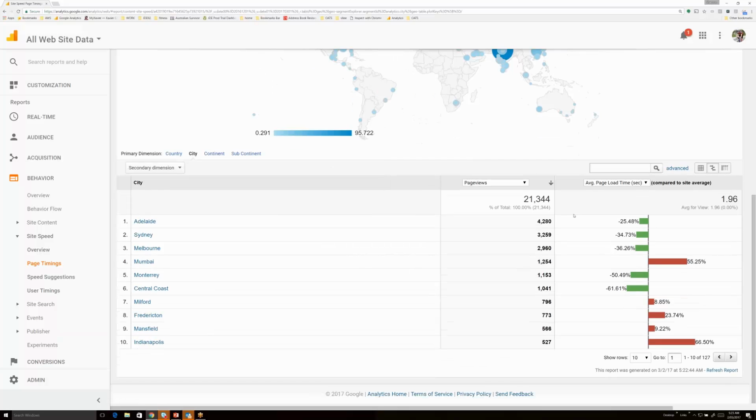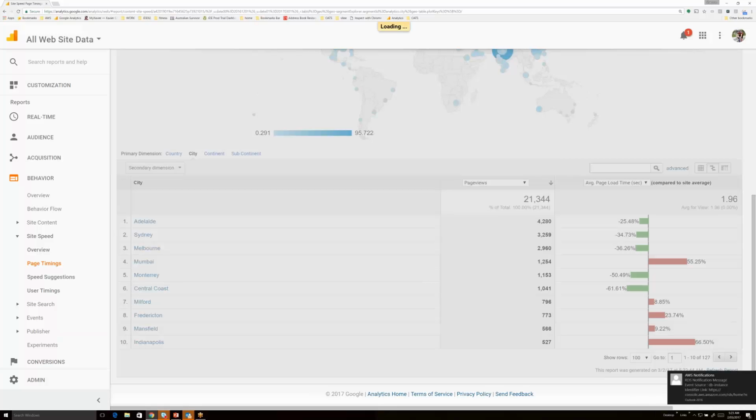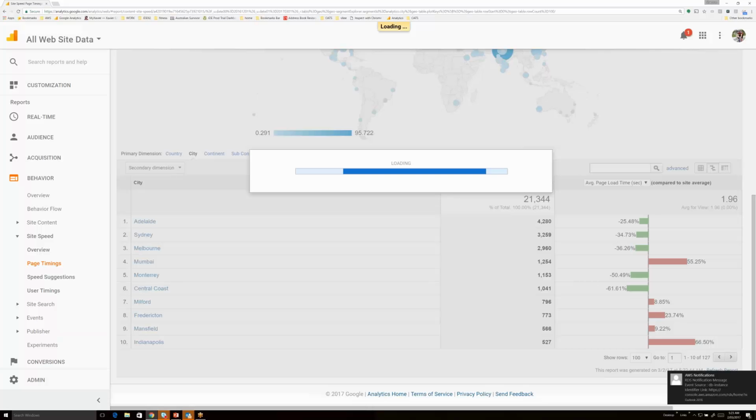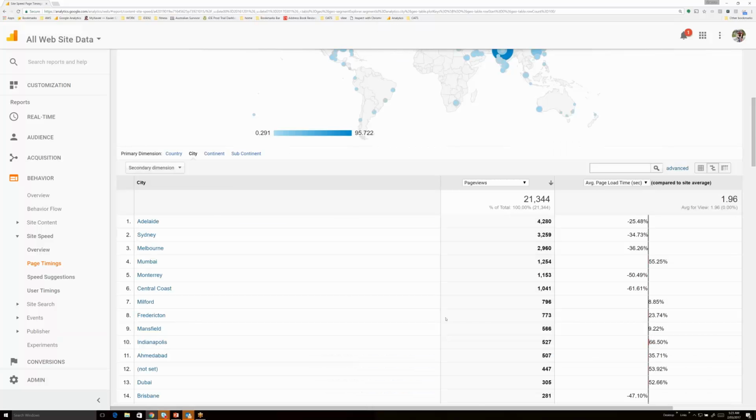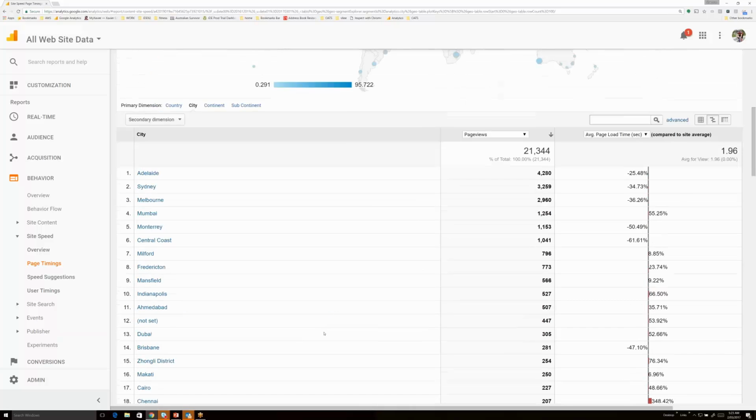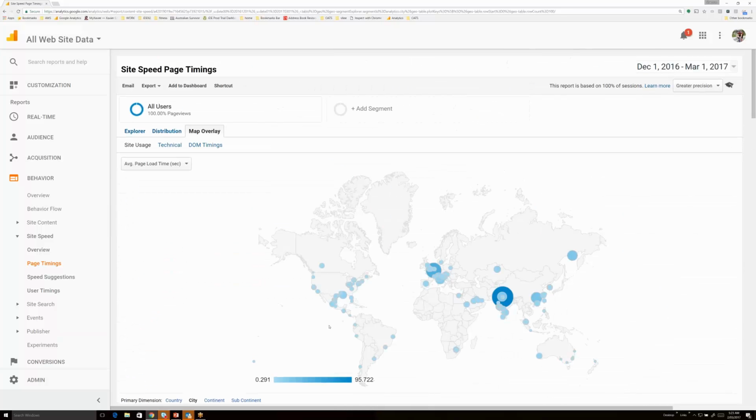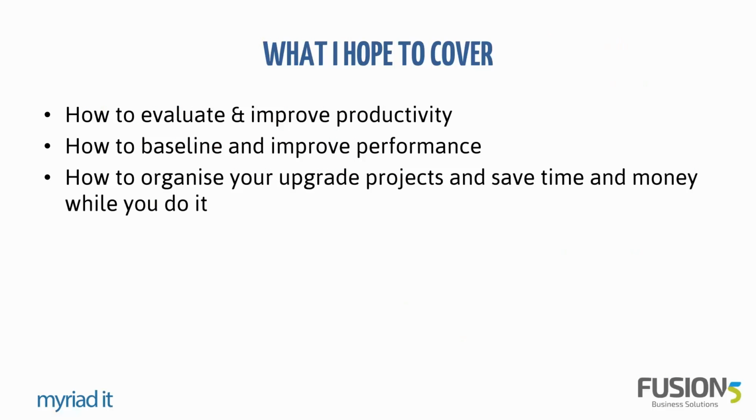And then we can move down. We can say to show as many of these cities as we want, and that demonstrates the various performances, and it gives us something to focus on. So if we wanted to fix performance for a particular region, we might change that internet connection, we might change an attribute to that, and hopefully we can see that performance change down the track. An overall view of what you can do with your data, but now I'm going to show you really specific JD Edwards functionality.